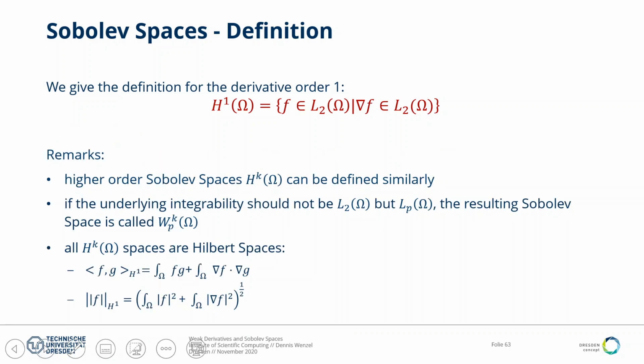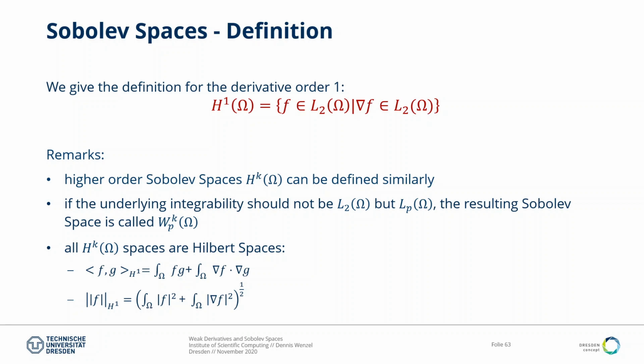Few remarks. Of course, you can define Sobolev spaces of higher orders Hk by taking higher order weak derivatives. That can be defined in the same way. So iteratively, if I have a derivative of order 1, then I can form the derivative of that, that's order 2, and so on. So Hk would mean that then I have a function that is in L2, and the weak first derivative, weak second derivative, and so on are also in L2.